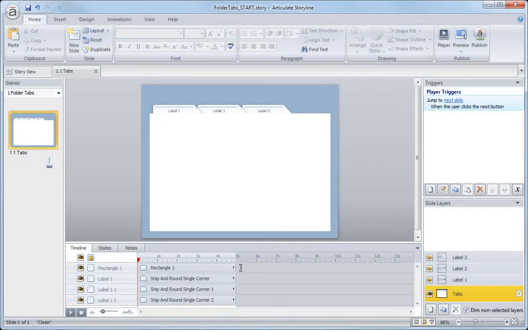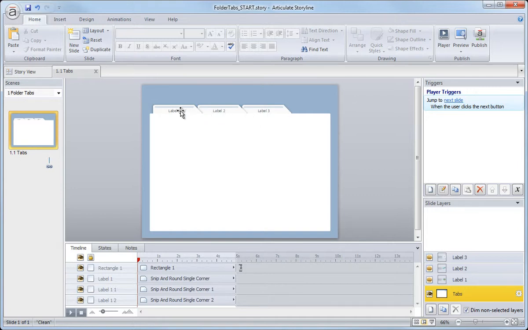Once our slide layers are all set up, it's time to program the button tabs. Now, I use the term program loosely because Storyline really does all the programming. We simply tell Storyline what to do by adding triggers. So back on our base layer, we have the three button tabs, labeled 1, 2, and 3. Each tab, when clicked, will trigger its corresponding slide layer.